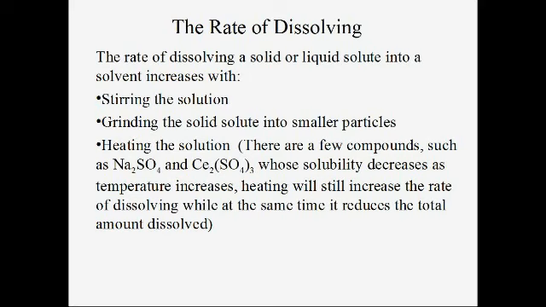But if we stir the solution, now we are bringing the high concentrated sugar away from the solid, and we're bringing low concentrated solution in toward the solid. So the rate of dissolving can increase because it's now in contact with unsaturated sugar solution. We can grind the particles into smaller pieces. This will increase the surface area so that the rate of dissolving can be higher.